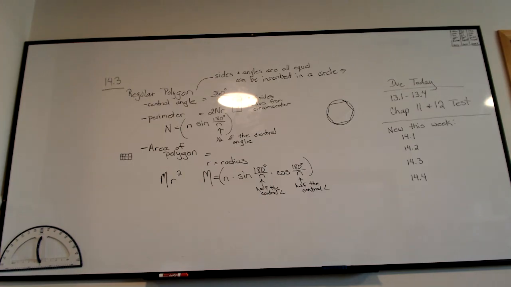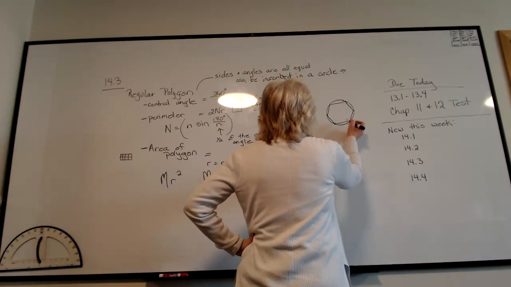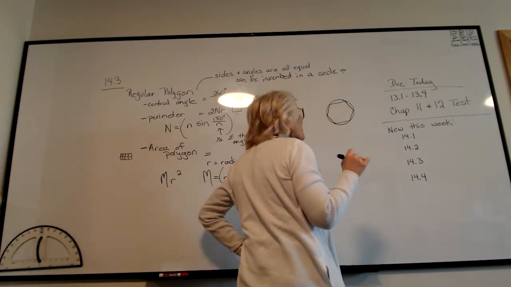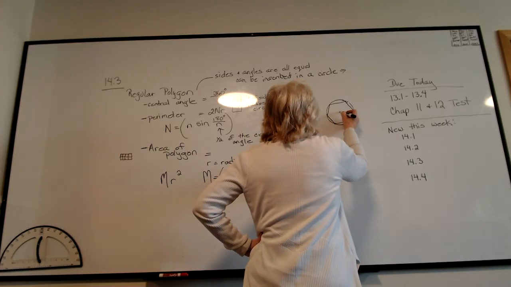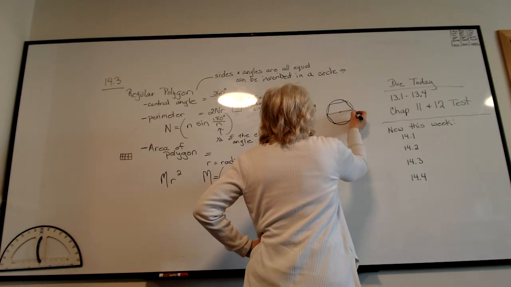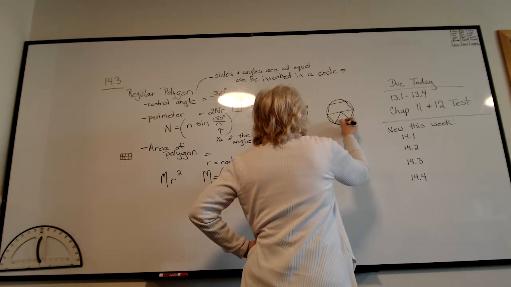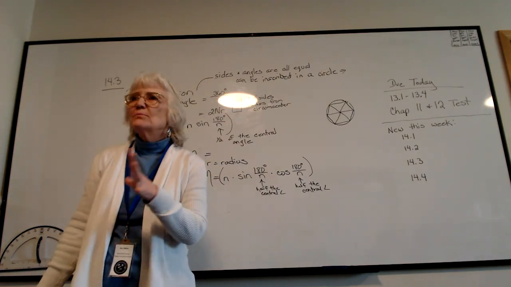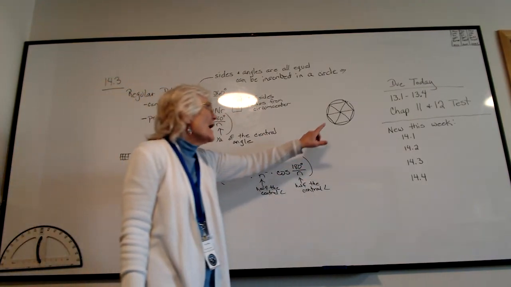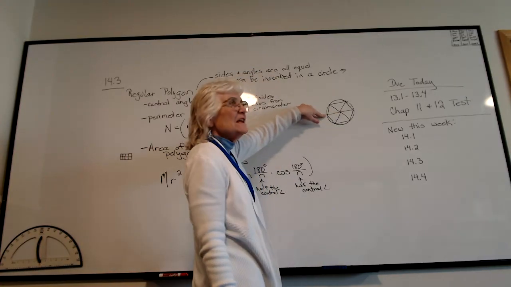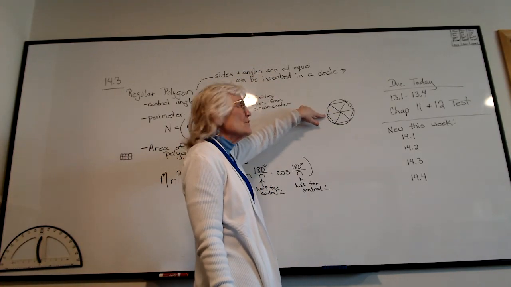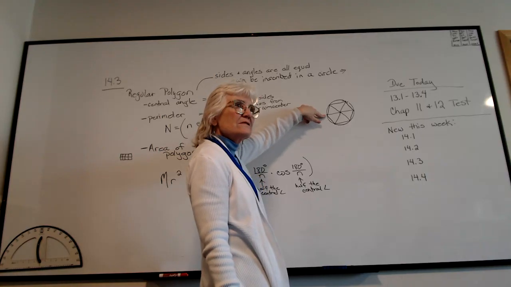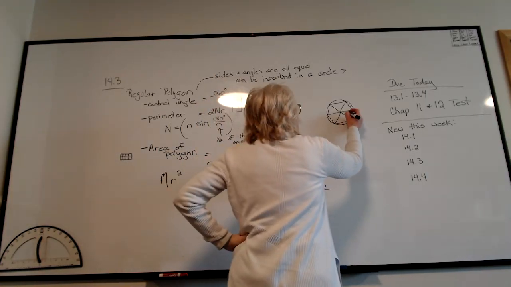So that is what kind of figure? Hexagon. Okay, we're imagining all these lengths to be the same, so it's regular. If I draw these out, notice it cuts it into triangles. It doesn't matter what size of polygon you have. If you go out from the center to the edge of the circle where the vertex of the polygon is on the circle, these will be your radii.